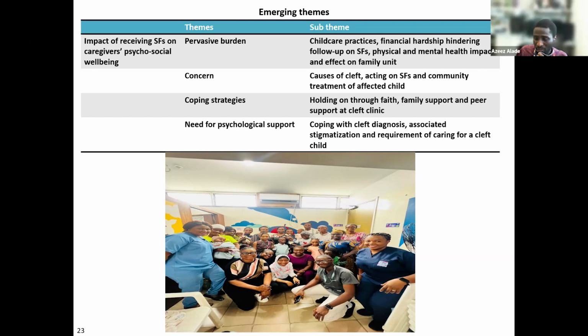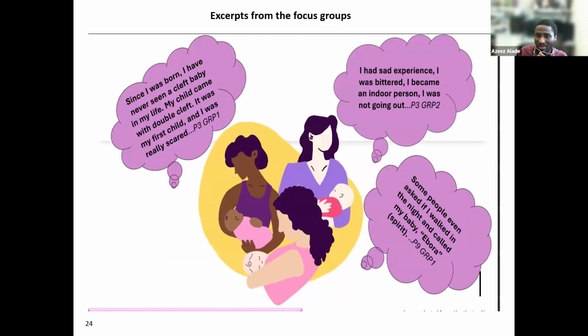And from this, the other thing that I would show is some of the statements from these mothers during this focus group discussion. One of them said she had never seen any child with cleft until she had her own kid with cleft. Another one talked about how this made her become an indoor person because she doesn't want people to see the child with orofacial cleft. And the third person talked about some of the myths associated with giving birth to a child with orofacial cleft, where people attribute it to working at night or doing some things that have nothing to do with why the child actually got cleft in the first place.